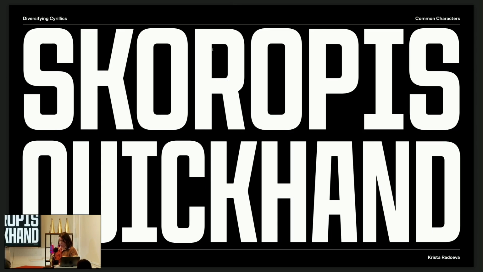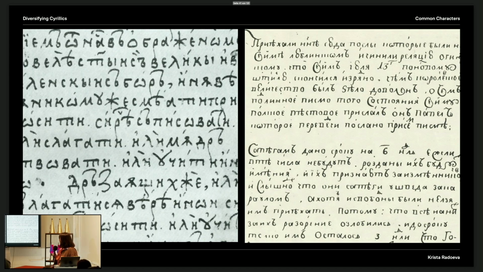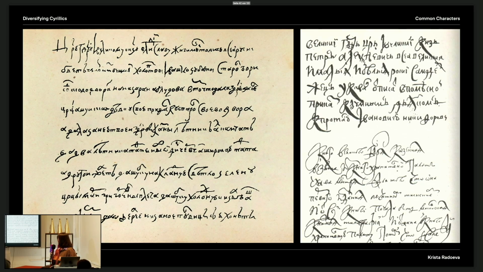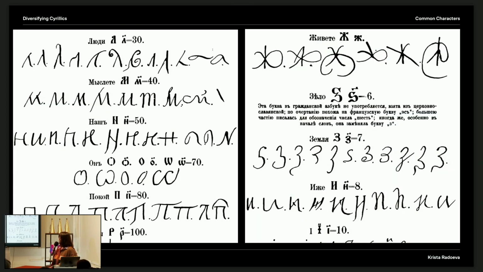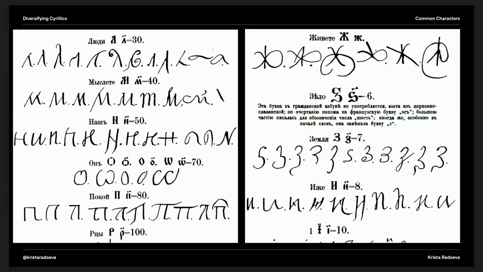And then there's also skoropis, which is particularly popular in Ukraine, of course, and it's very expressive, with lots of ligatures, very interesting. I also can't read that. But there's a lot of variation, and I always really enjoy looking at those.